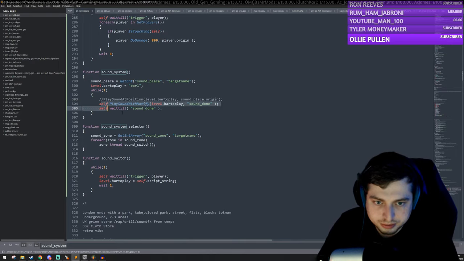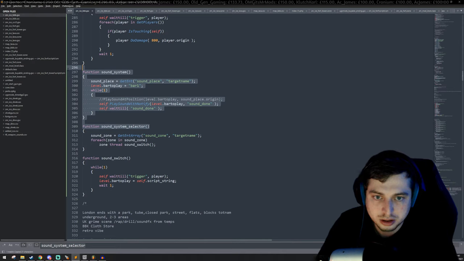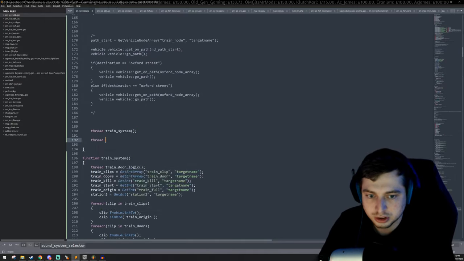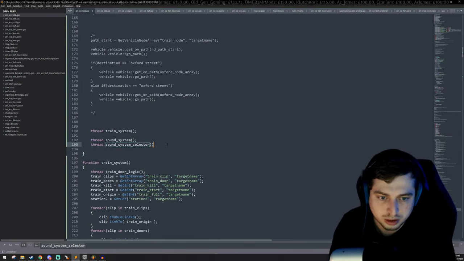Right, there we go. Let's try that out. Right, sound system is not threaded. So what we're gonna do is, okay, sound switch is threaded, but selector, it's not threaded. So I need to do, let's grab you. Thread. Sound system, thread. Yeah, done.